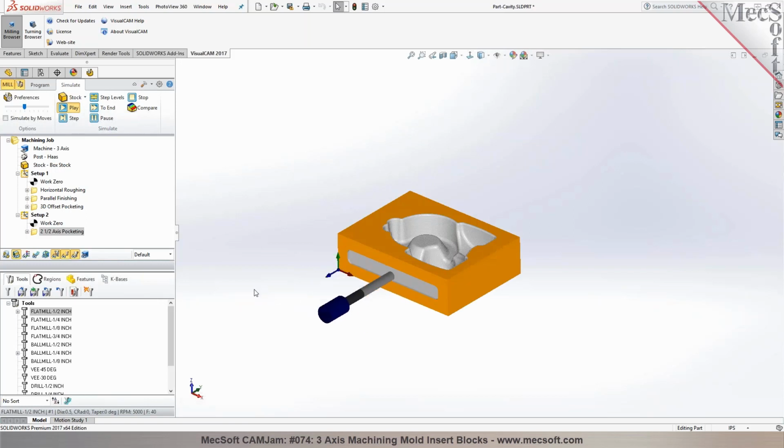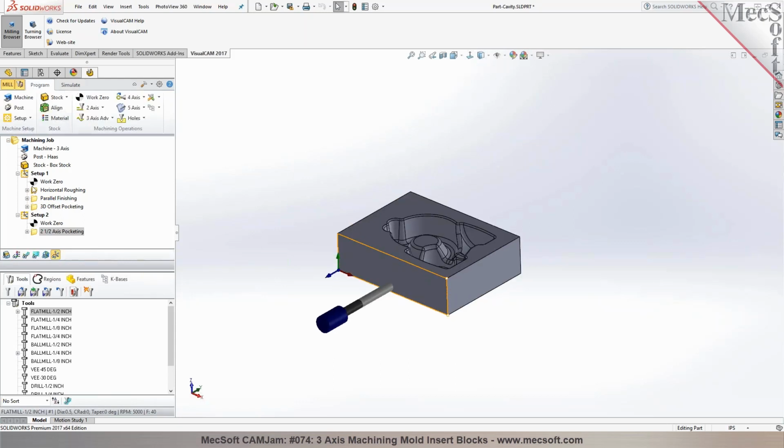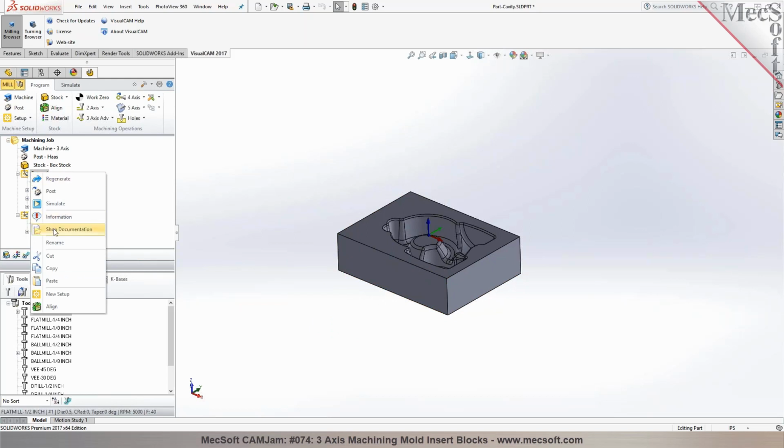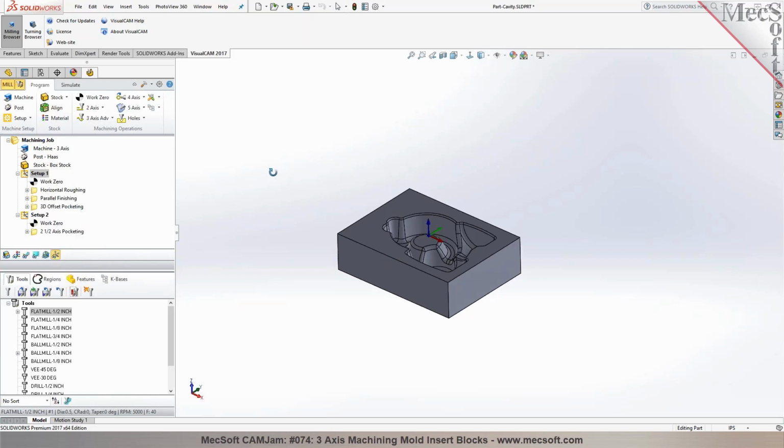There's only one stock blank that's going to be displayed during simulation, but you may have it put on a different vise as you're programming it. So this is what outputs your G54, 55 or 56, the work zero. And you can output each setup to a separate setup information sheet, which is the shop documentation we were looking at from the previous example. Would that help?